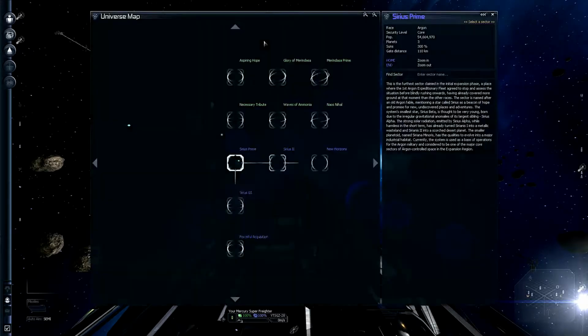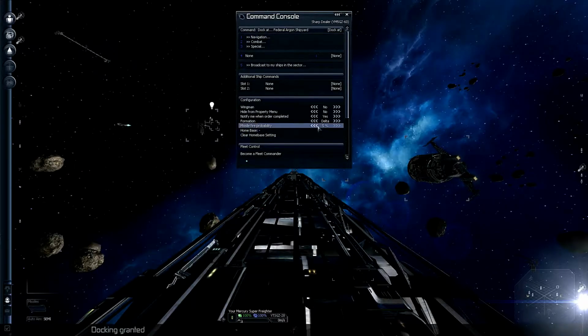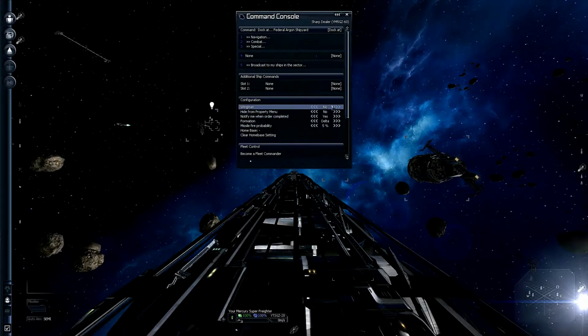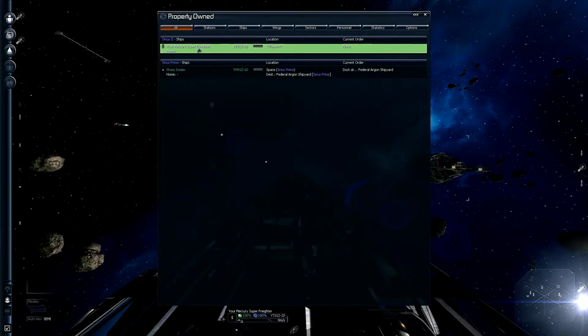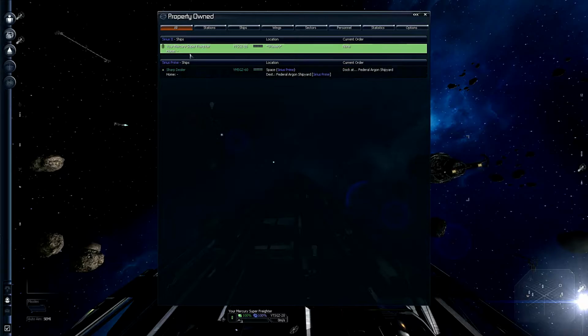Navigation, dock at. We own two ships. Goodbye. Docking granted. We own two ships right now. Notify me when order is complete, everyone. So property, we own two ships right now. We're in one ship right now. It's called a Mercury Super Freighter.